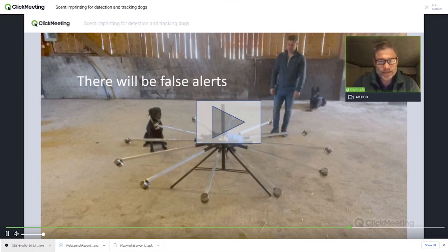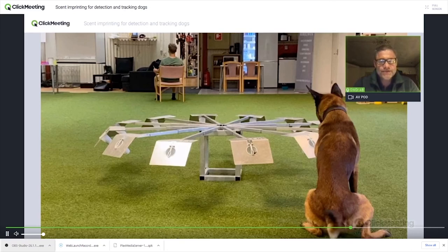There are also other ways of doing this. So you can have canisters with another lid. For example, this is another type of canister where you can see it's just a metal arm covering each canister to keep it in place and to prevent the dog from sticking its nose down into the can. Because if there are explosives or drugs or other dangerous material there, it may very well harm or kill the dog, or it may contaminate your scent samples, and you don't want that. And if you have this kind of metal arm just over the container, it rarely produces the licking that the mesh or the metal can lids with holes in it does.